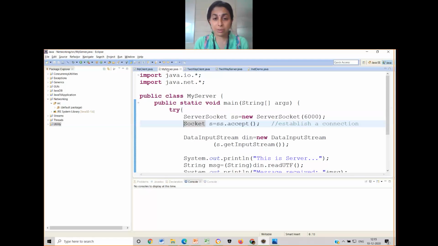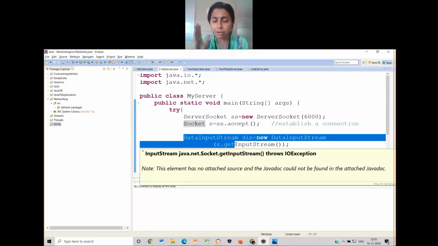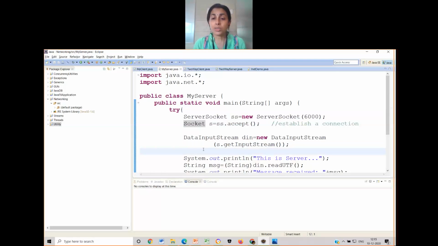You have similarly file input stream. You have a simple input stream available. There are character streams, there are byte streams. Many ways of using input or output streams are there. Whichever is convenient for you, you can use. I think you have buffered reader, buffered writer, buffered input stream, buffered output stream. So many options are there. I have used data input stream and data output stream. It is totally up to you what kind of input or output streams you want to use. Java supports many streaming options, and among those I am using input and output streams.